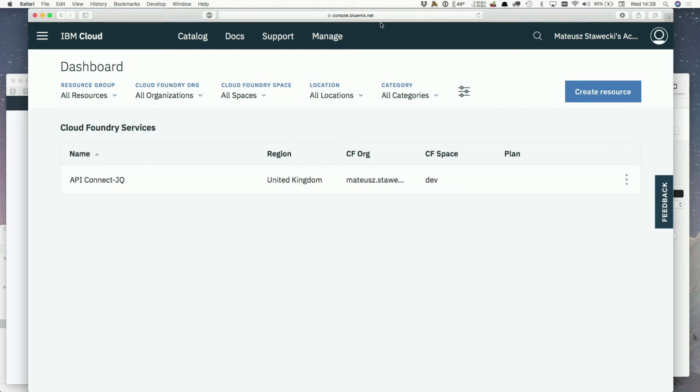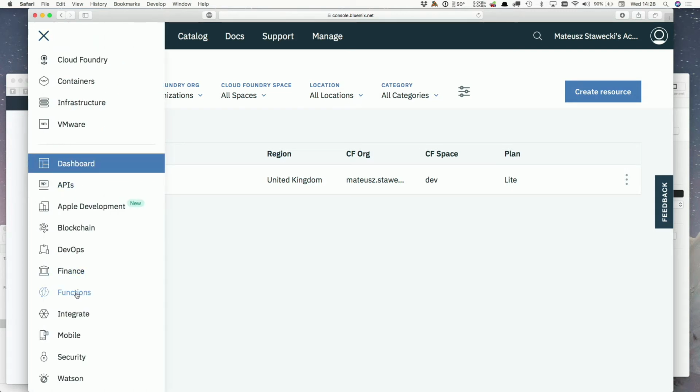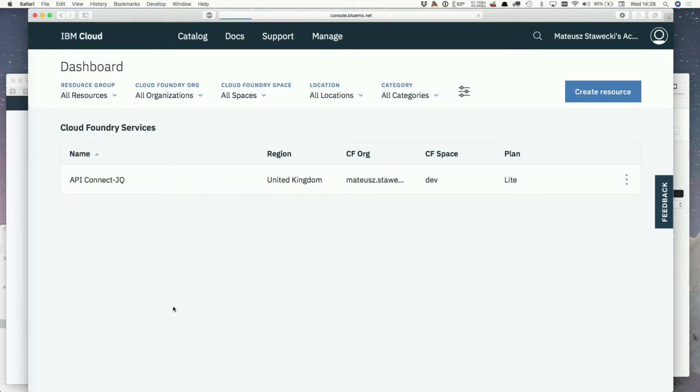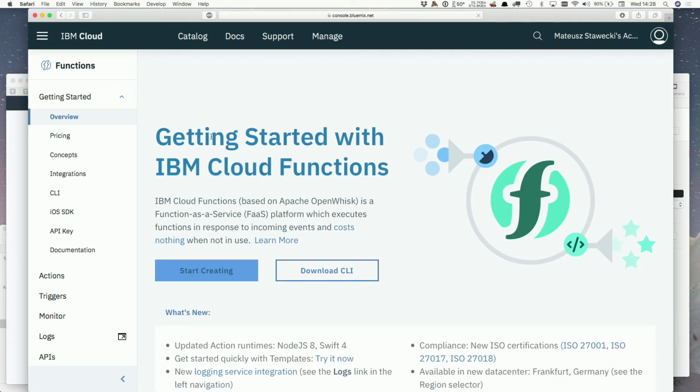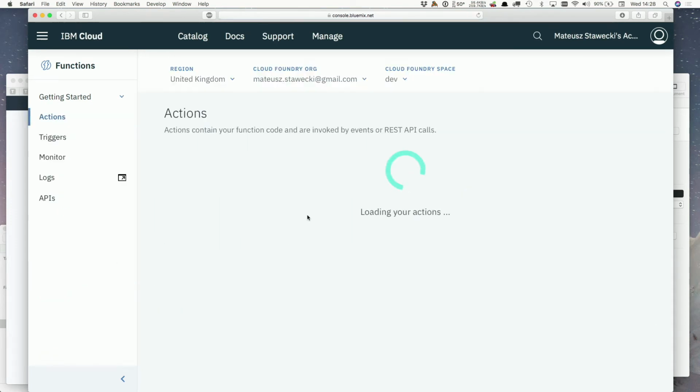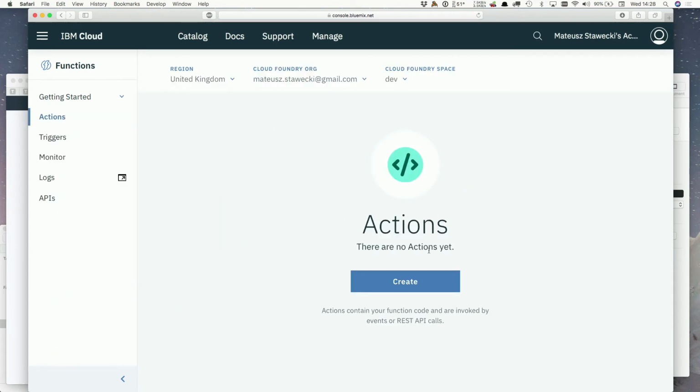Right. This is the IBM Bluemix console. So to get started, I go into Functions on the IBM Cloud. And to create our functions on IBM Cloud, I go into Actions. Actions represent our functions.